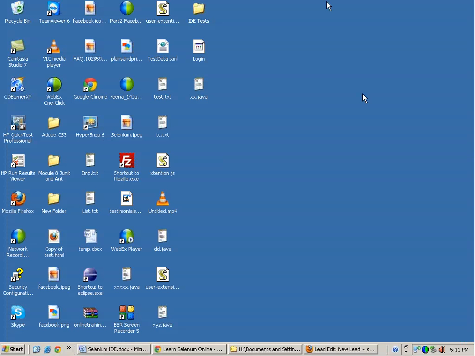Five years back, when I started working on Selenium, in nearly 2005, I guess, when I saw it first, there used to be an IDE out at that time.